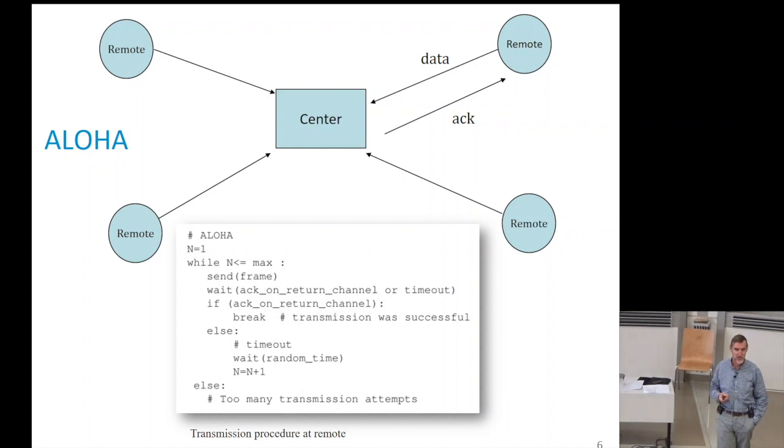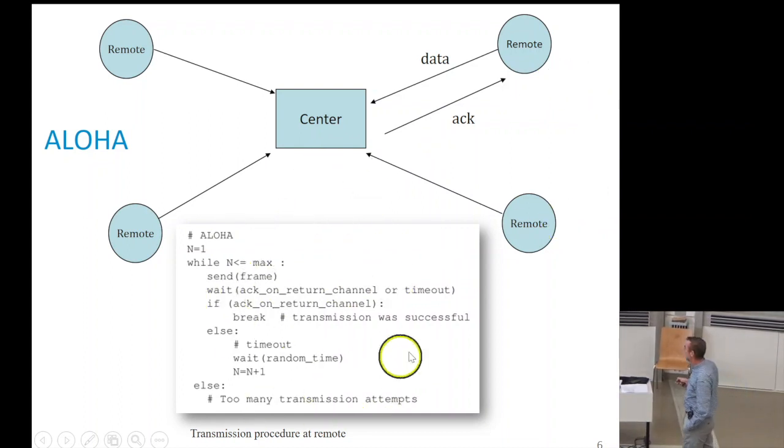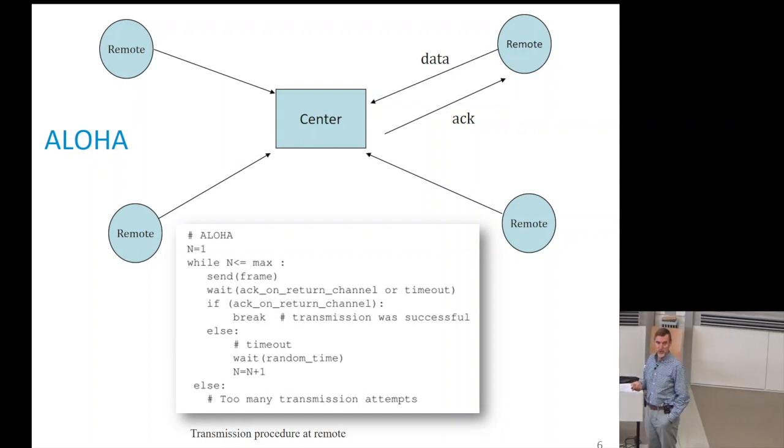Now, ALOHA is very simple. That's its main advantage. And it's completely distributed. There is no synchronization between the different remotes. But its performance is not good. We can show that this form of ALOHA has a performance of 18% of the link throughput. Because of the probabilities of collision, there's an extensive literature that has analyzed this simple protocol. And with a fairly simple assumption, assuming the transmission of packets is purely random, we see that we're able to use the bit rate only 1/2e, about 18%. So it is not a very efficient protocol. Radio link capacity is a rare resource, so you want to do better.